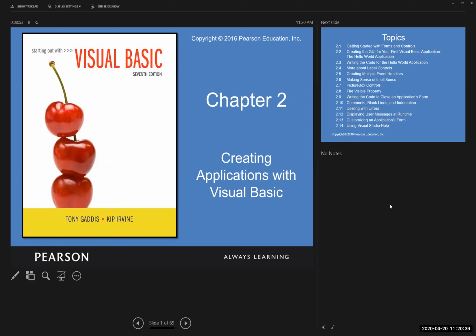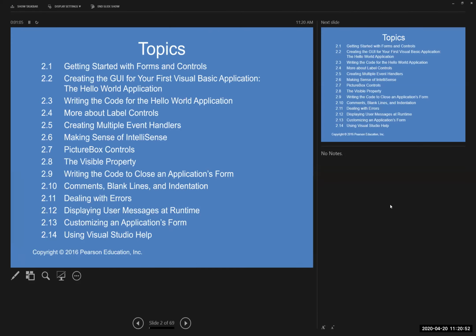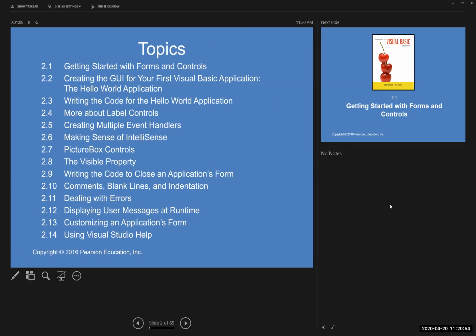Most of the part was using Visual Studio, and we did lots of examples in Wednesday's lecture. So you may want to refer to the recordings, which are available on the Canvas website now. Right, so chapter 2 talks about forms and controls. What do you mean by forms? Forms are the windows.